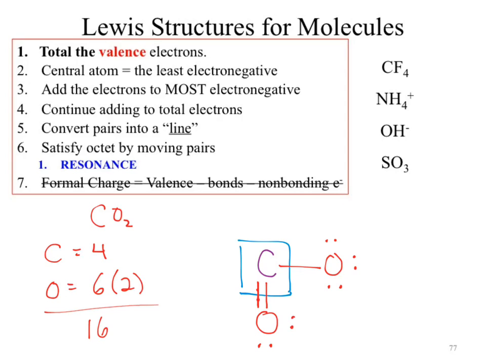Okay? So your other option is to move a pair of electrons from that same carbon or that same oxygen, and we now have a triple bond. Okay? You may be freaking out, oh, wow, you can't do that. How many electrons are on the bottom oxygen? 8. How many electrons are on the carbon? How many electrons are on the other oxygen? All of our rules are satisfied. Guess what you just drew? A perfectly valid Lewis structure.